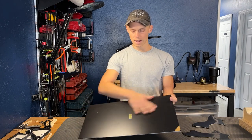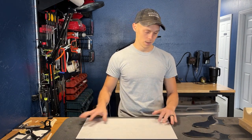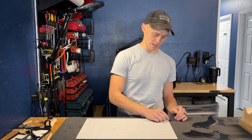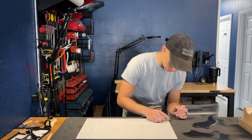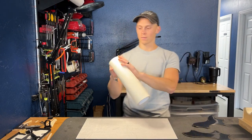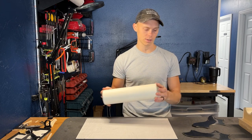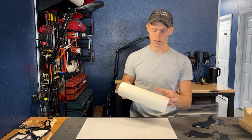So we have the matte side down, because that's the side against the guitar, and you put the tape on the glossy side. I do not remove the plastic either. The plastic is still there. The masking tape that I use comes in a big roll like this, and it is very low tack, just so that it's easy to work with. It doesn't mess up the finish on other projects that I do.